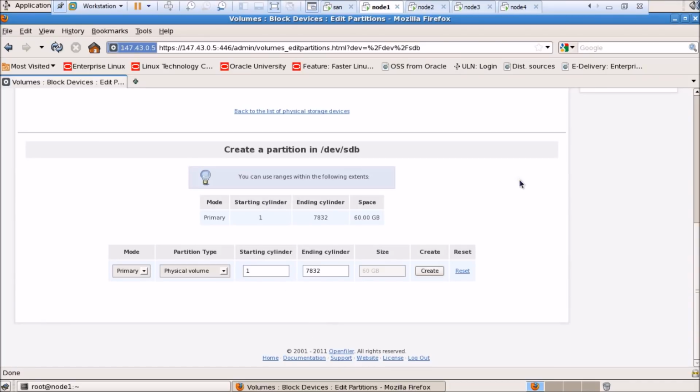Okay, so I'll have to click on create now. I don't have to do any modifications. I just have to click on create.